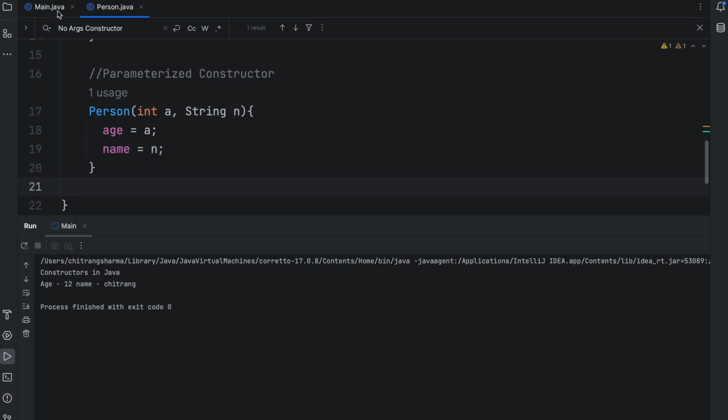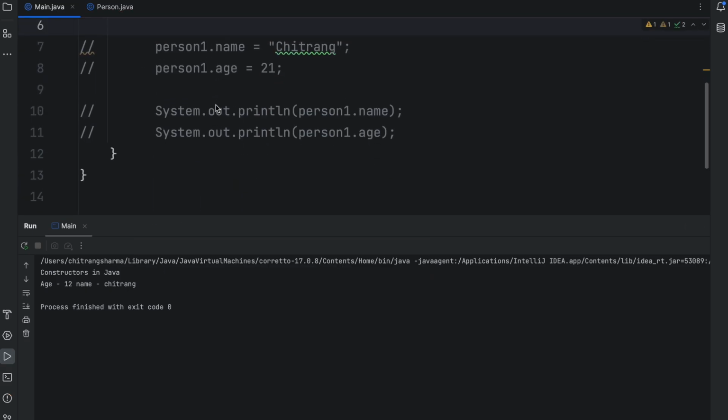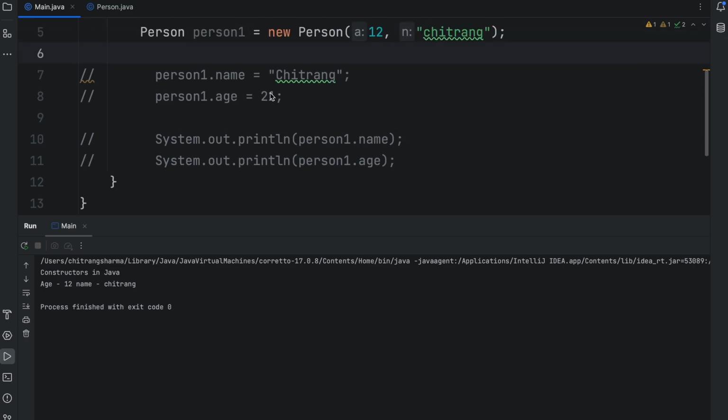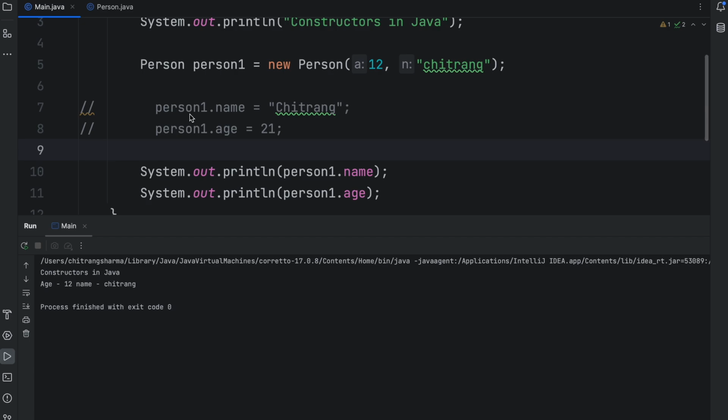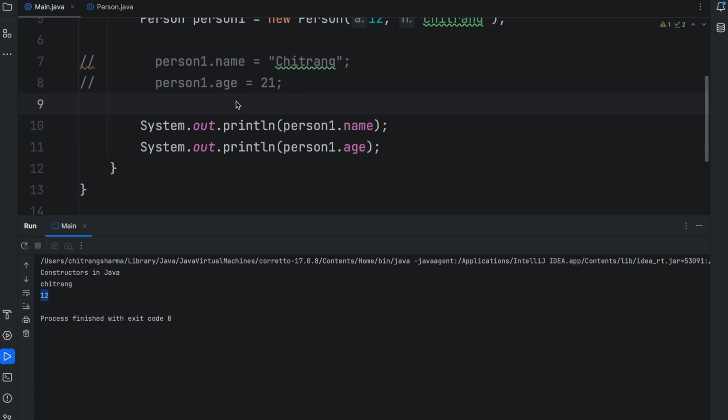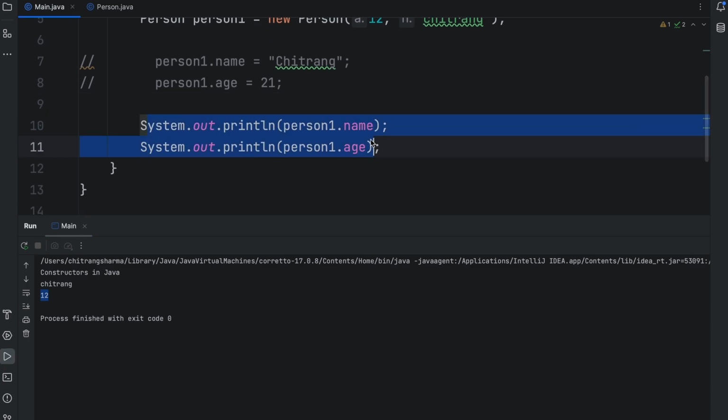If we do this and go back to our main function, and if I uncomment these two lines, what do you think will be the output? If I run this code, you will notice that we are getting Chitrang and 12, and we are getting them from here. So the person1 object has now got the value name as Chitrang and person1.age as 12.